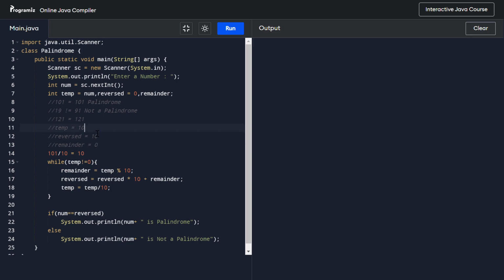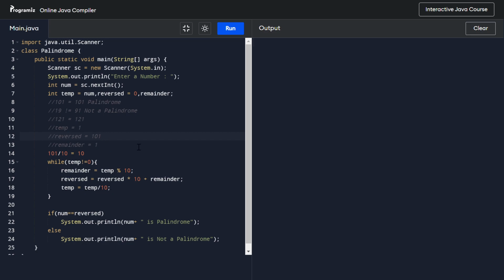It checks if 1 is not equal to 0, which is true, so remainder is 1 modulus 10, which gives a remainder of 1 again. Reversed is 10 into 10, 100, plus 1, which is 101.